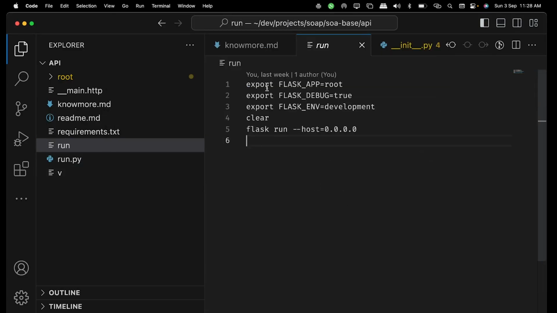Because I'm using a Linux based environment, I'll be using export. In your case, you will be using set. So I'm telling the server, Flask app is the root folder, debug is on, the environment is development, and then clear. And here I'm also attaching the host. If I want to change the port, I can change it to, let's say, 5001.